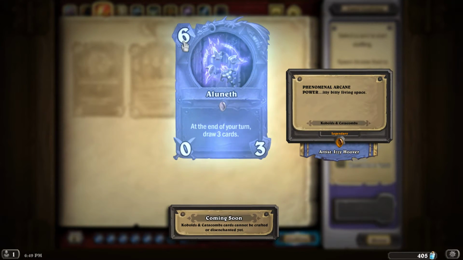Next we have a 6 mana, 0 attack, 3 durability legendary weapon called Alnuth. At the end of your turn, draw 3 cards. So this is kind of crazy because there's no way to get rid of this without playing a weapon on top of it, and there's no way to use it.